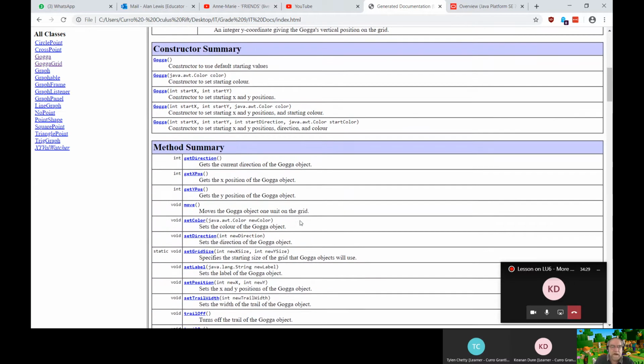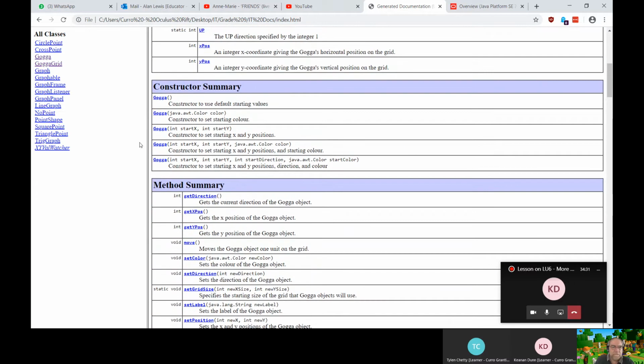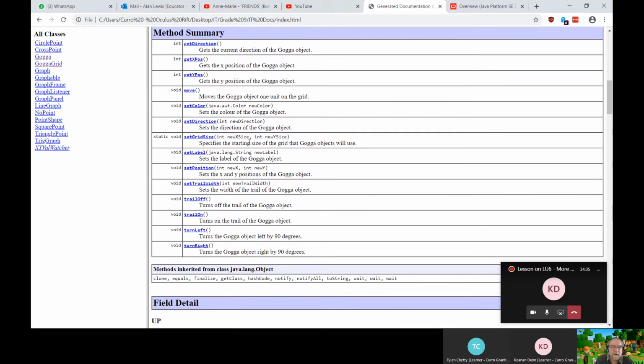Now, if I look down here, I'll come back to the constructor now. Here is a list of all the methods that a Gr10 has got. We've got getters and setters. That's what we call them in Java. Getters will allow us to get the value of a property, so we can ask the object what is the value of a specific property?